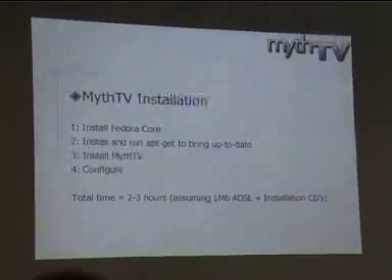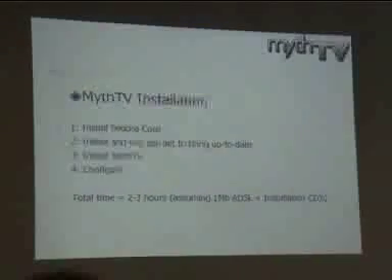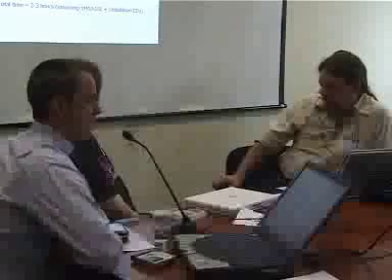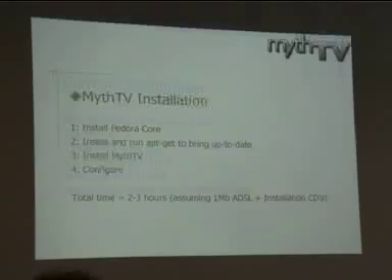So there's a basic MythTV installation. I'm assuming that you've got all your CDs ready and you've got an ADSL connection, and I've estimated 2 or 3 hours, so it's sort of an evening's work if you want to play around with it. Basically install Fedora Core, then run apt-get and bring all the packages on the system up to date. Once that's complete, you do the MythTV install, again using apt-get, and apt-get will deal with all the dependencies. And that 2 to 3 hours is pretty much the end of point 3 there. Point 4 will take a while to configure your system, but there's some great web walkthrough documentation with a link at the end for that.